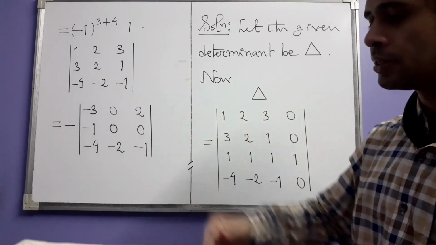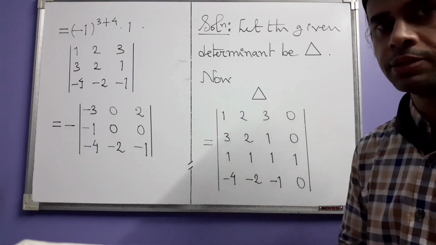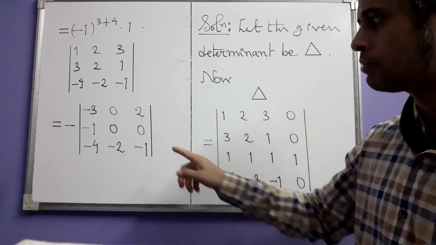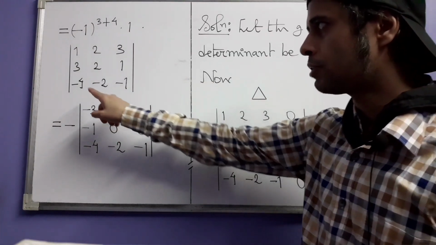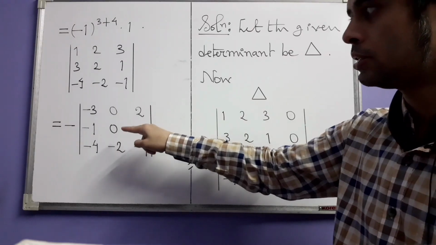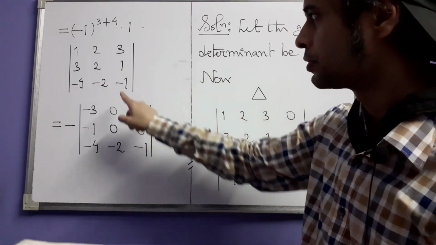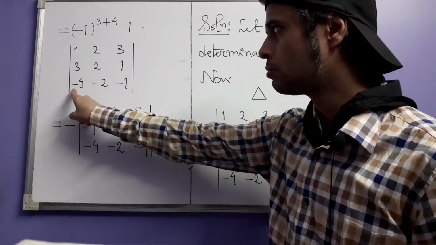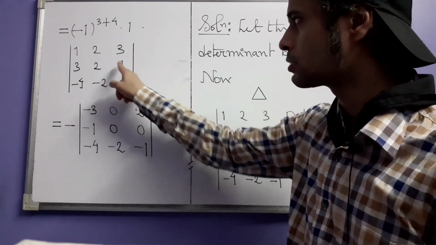Now if you want, you can expand this determinant as it is fully, but instead we see if we can create more zeros so that our job becomes easier. Yes, we can actually, and we can do that by adding rows. We have gone through 2 row operations here to get this one from this one. We have added the third row to the first row, and that became the new first row. Do we see that minus 4 plus 1 is minus 3, minus 2 plus 2 is 0. It is because of this 0 that we did this operation. Minus 1 plus 3 is 2, and we have also added the third row to the second row. Doing that, we have got minus 4 plus 3 minus 1, minus 2 plus 2 0, and an extra 0 has also appeared, minus 1 plus 1, that is 0.